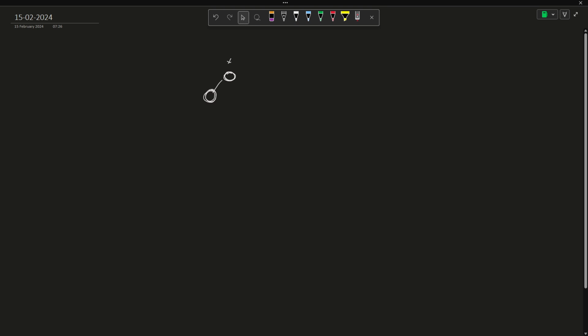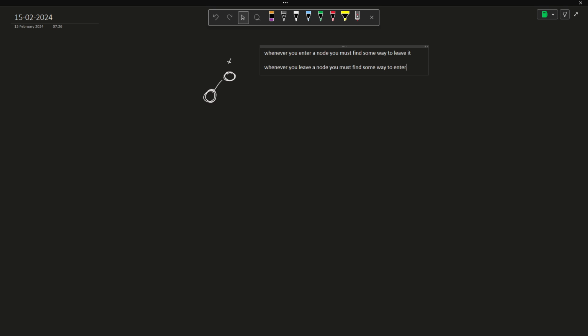So whenever you enter a node, you must find some way to leave it, and whenever you leave a node, you must find some way to enter it, right?